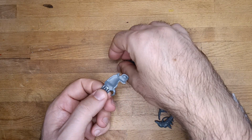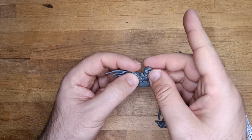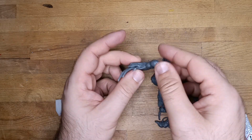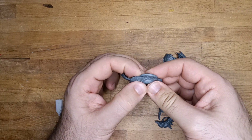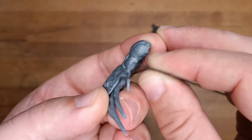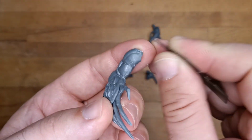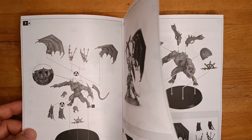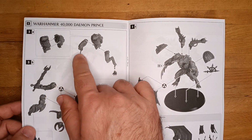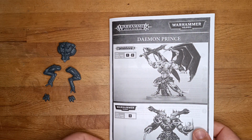Well, the first part is to assemble the arms, and after gluing the pieces together it is important to smooth the edges and, like you see, remove all the mold lines. And after that we can start the actual sculpting process. But before, we need to figure out what we need.